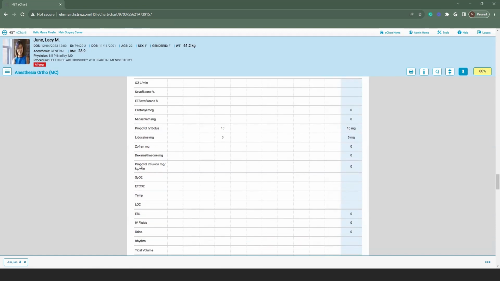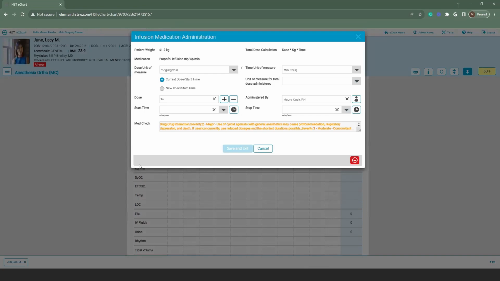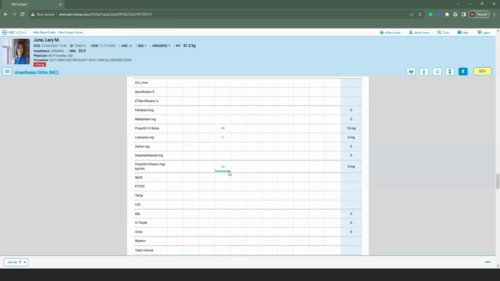If you have a propofol infusion or any type of infusion, you can also create that by dose, by kilogram, by time. And you're able to say, I want to give it in micrograms per kilogram per minute, but I would like my totals to be in milligrams because I don't want that enormous microgram dose number looking me in the face at the end of it. So you can change that as well. And then you could just put in your start time and save it. It's going to start, and that line will continue until you stop it.